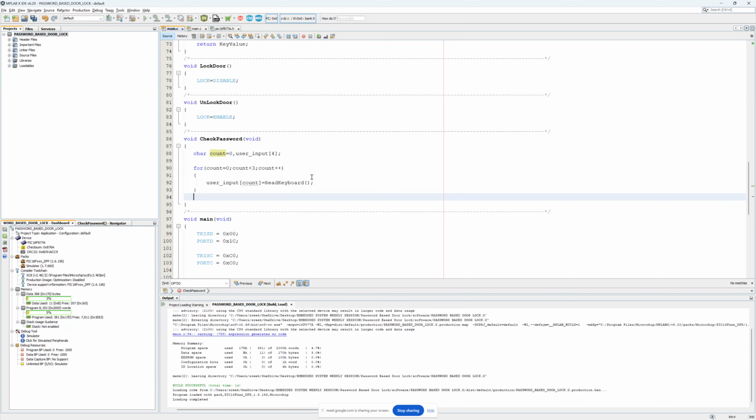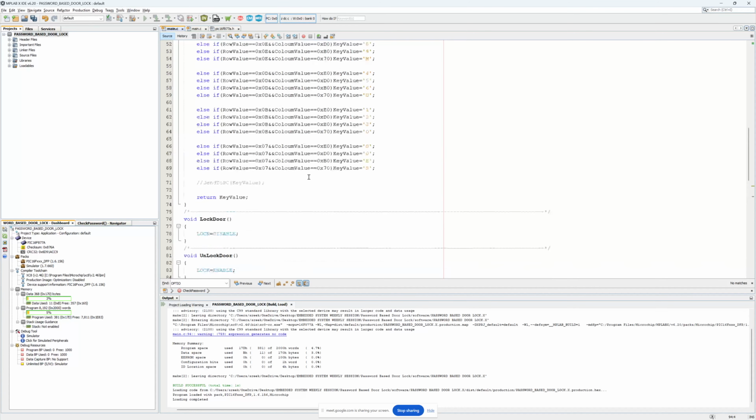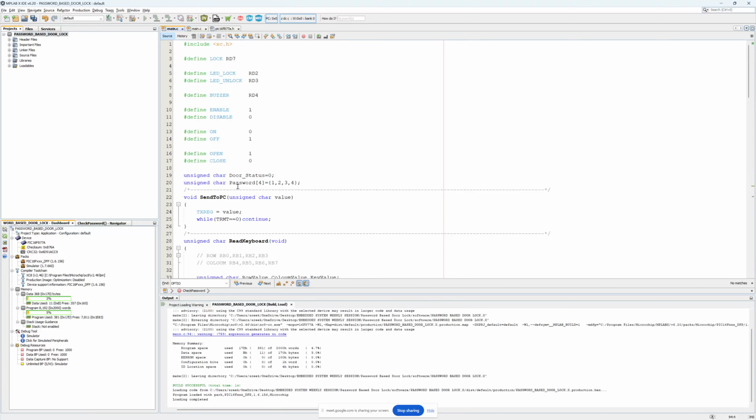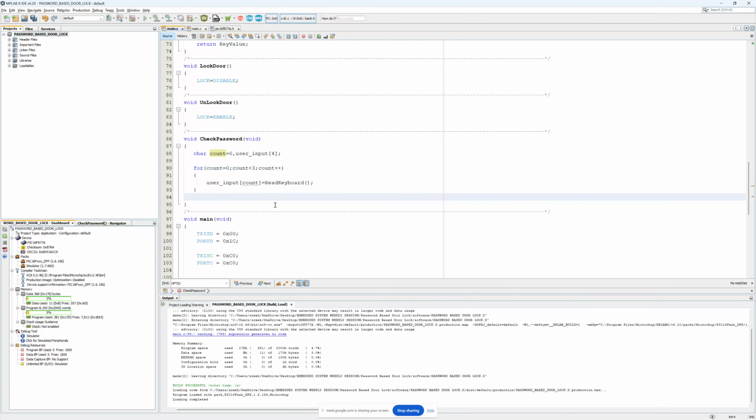Now we have to check. Now we have to compare this user input with this password. Okay. How can we do that? We can check with the help of an if condition. There are many ways to compare the content of an array with an array.